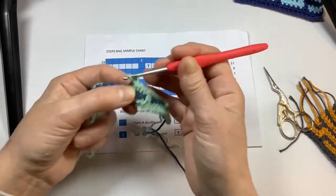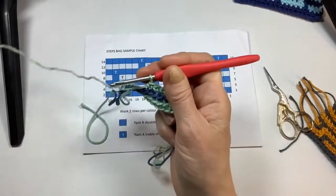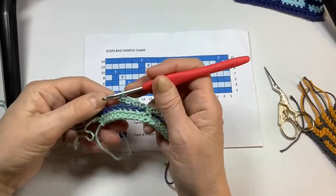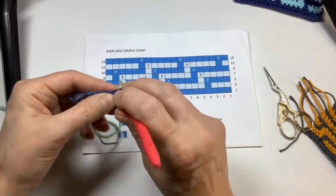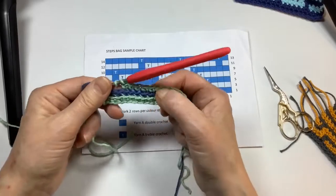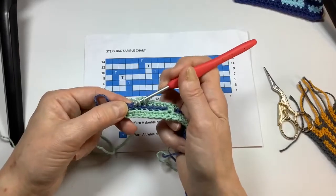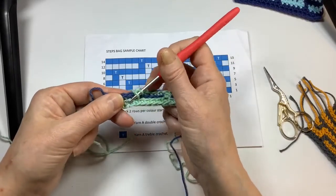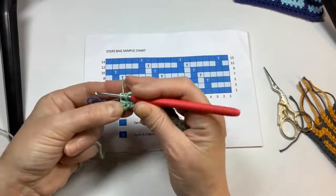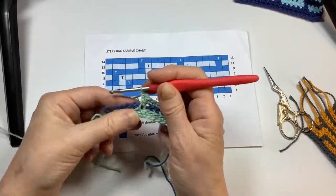So in some ways this is easier. You don't have to worry about missing stitches and doing chains over the top. All you have to worry about is putting your trebles in the right place. So here we go, we've got another treble now because we've done 5 doubles. Yarn over, miss that one, underneath, pick up that front loop that we skipped before, yarn over, pull through 1, yarn over, pull through 2, yarn over, pull through 2.